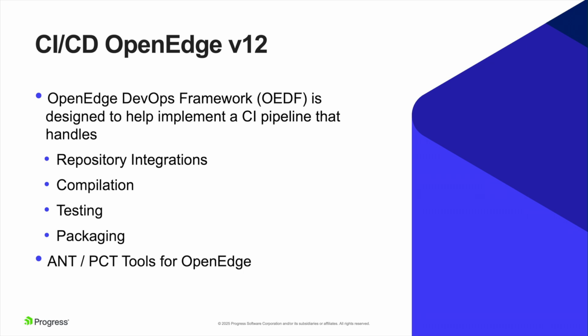And recently we've introduced the OpenEdge DevOps framework. This is based on Gradle, so it's no longer XML based, and it has a domain-specific language called Groovy that you can actually write code with. And we use it for all stages of the application lifecycle. And this too is supplied with OpenEdge. It's in the bin directory of your OpenEdge install. And once you first run the command, Progress, it'll install all its dependencies.